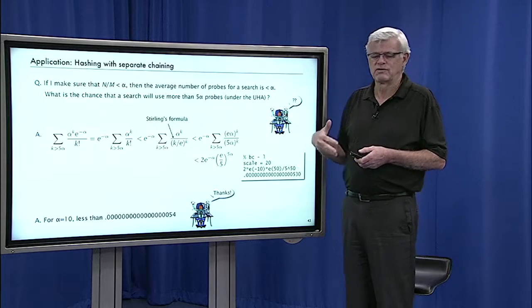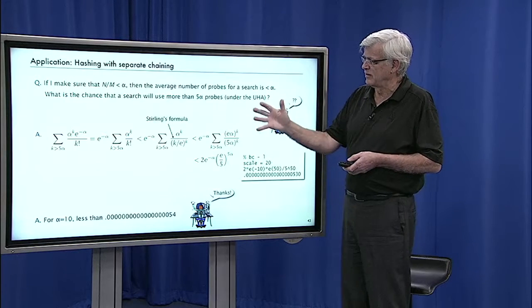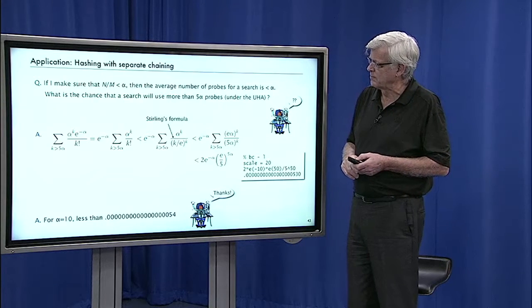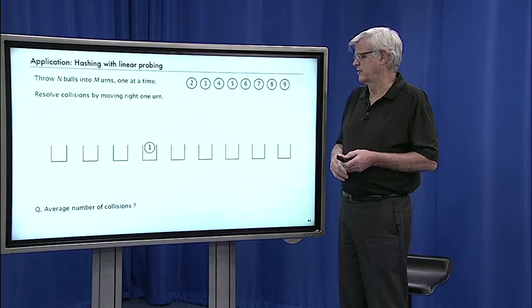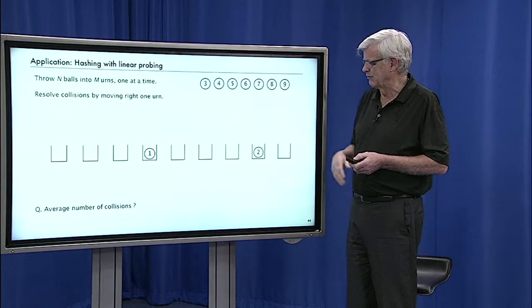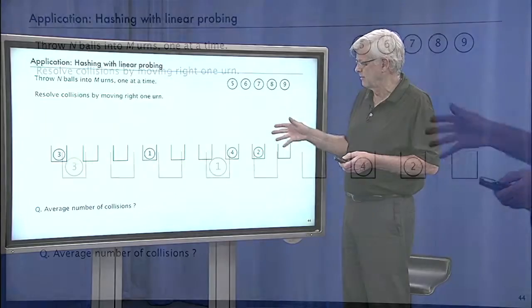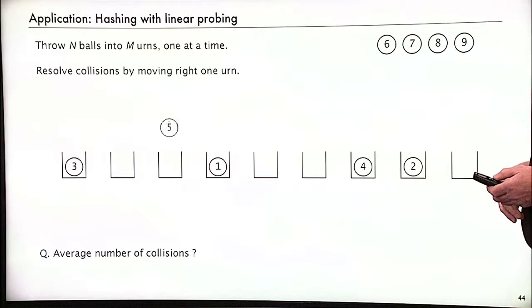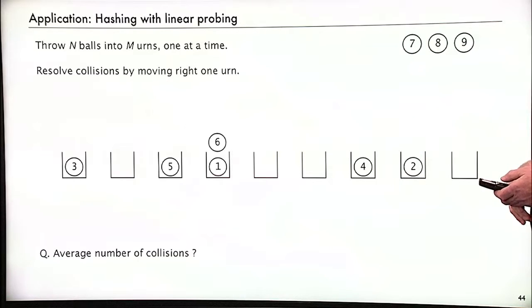So that's hashing with separate chaining. That's a typical calculation using classical occupancy distribution and some of the asymptotics that we did in lecture 4. The other hashing method is called linear probing. In this method, we throw the balls into the urns, but we only leave room for one ball. Everything's fine until we get a collision where an urn would take 2 balls, and we know from the birthday problem that's going to happen relatively soon usually. When it happens, we just scan to the right till we find an empty urn.